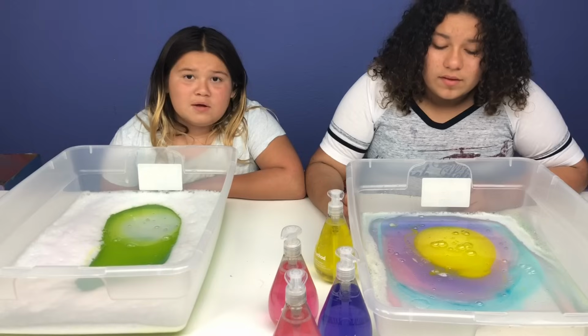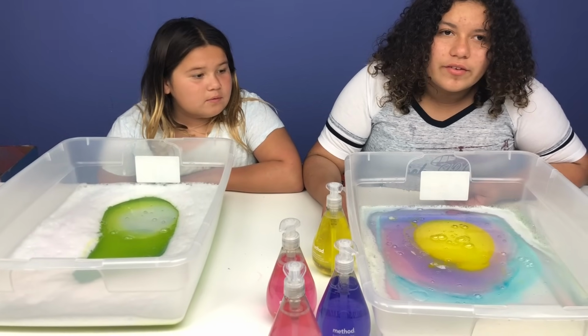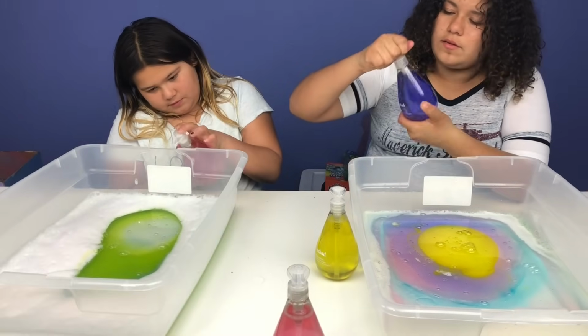Okay. Guys, I'm so excited for the hand soap, and it's supposed to be the wrong one. Honestly, I can't even tell the difference, so I'm excited for both. Okay, so I choose this one. I choose this one. And let's see.